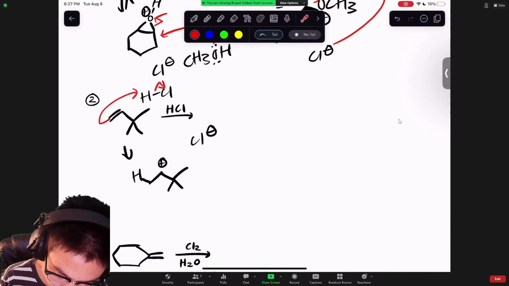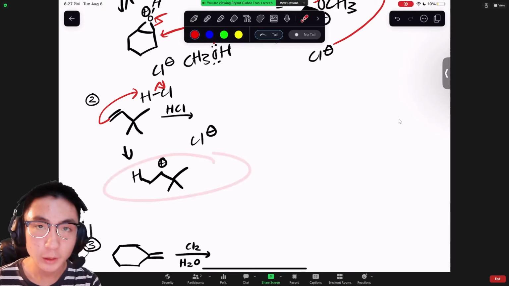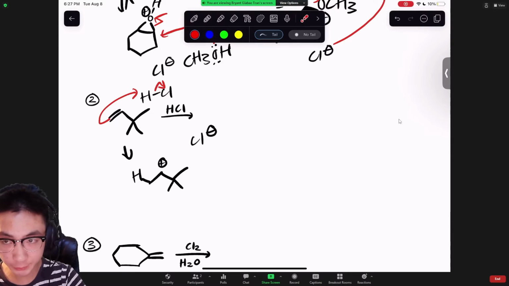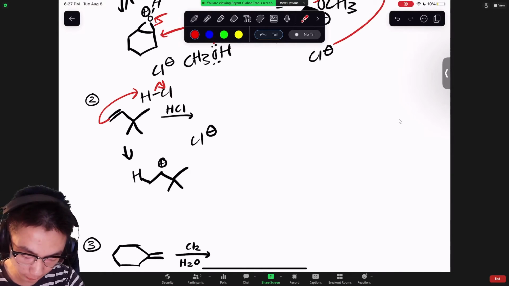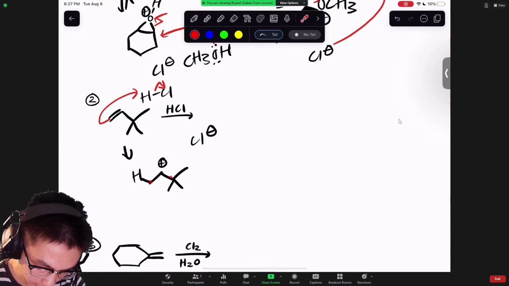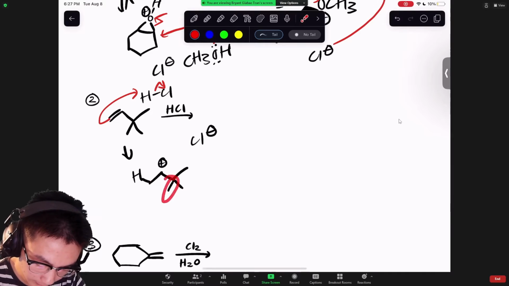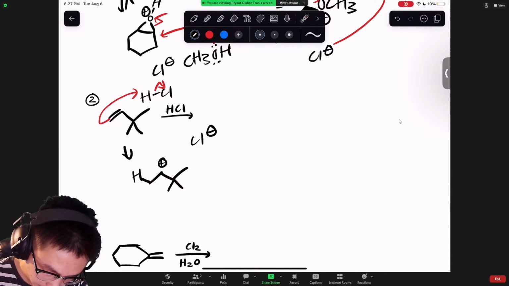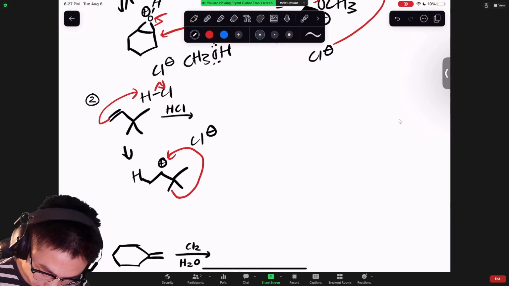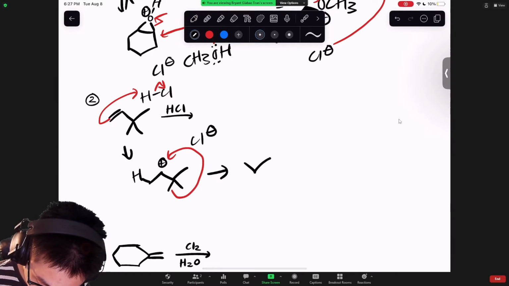And before we do this, since we formed a carbocation, we always have to look for hydride shifts, which could be like a hydrogen, or we could look for a methyl shift, which is a methyl group moving to form a more stable carbocation. So we see here to the right of this carbocation, we could do a methyl shift by moving one of these methyl groups onto that carbocation to form a tertiary carbocation instead of a secondary carbocation.